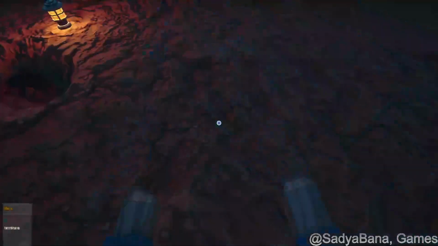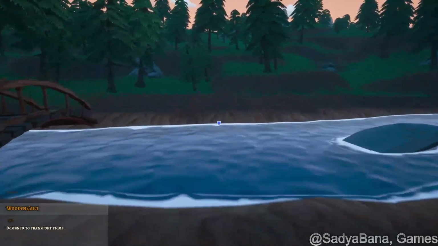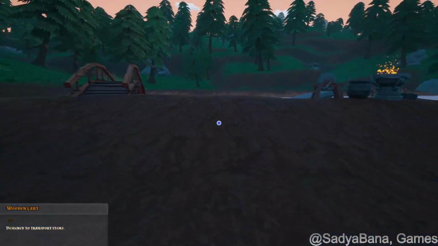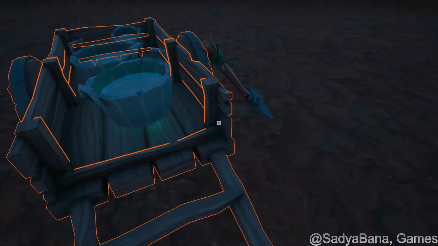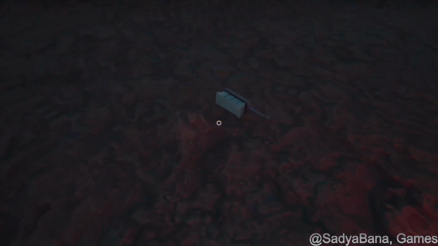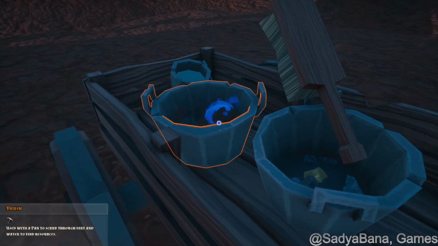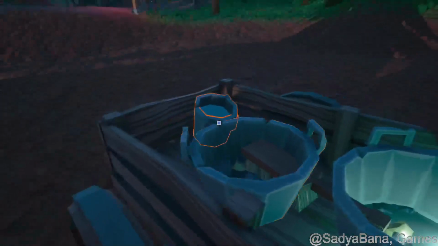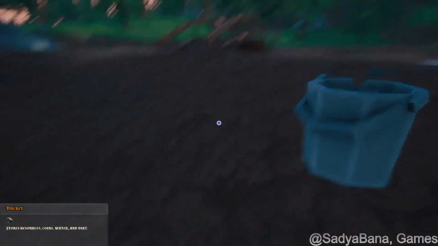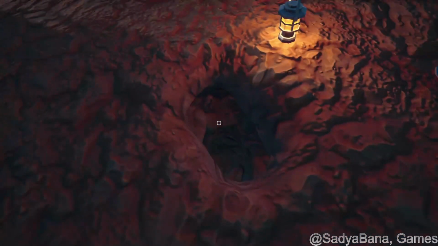So now let's take our cart, go back to the water again. There's our brush. Now this one has water in it too, so we can just dump it out. But anyways, so that's how you can do this game. So this is the basics to Hydroneer.